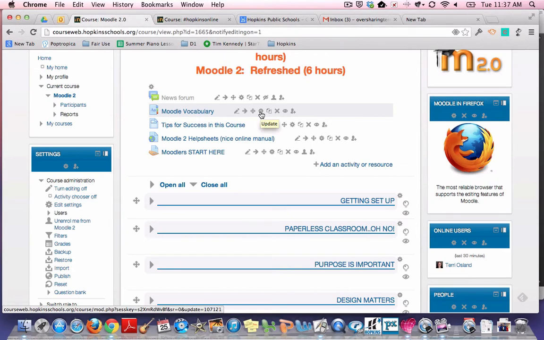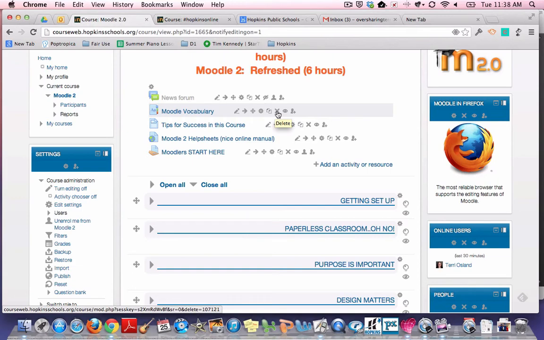The little dial is to update. Oh, I'm sorry. I think that first, the pencil is to edit just the title, and then the dial is to actually update many more settings having to do with that resource. If you have 2 things that are going to be similar with just small little changes, click on the duplicate option, and then you can make changes to something that is already pre-existing.